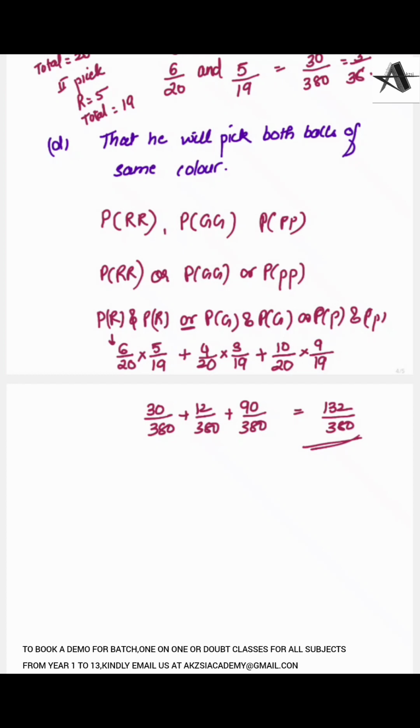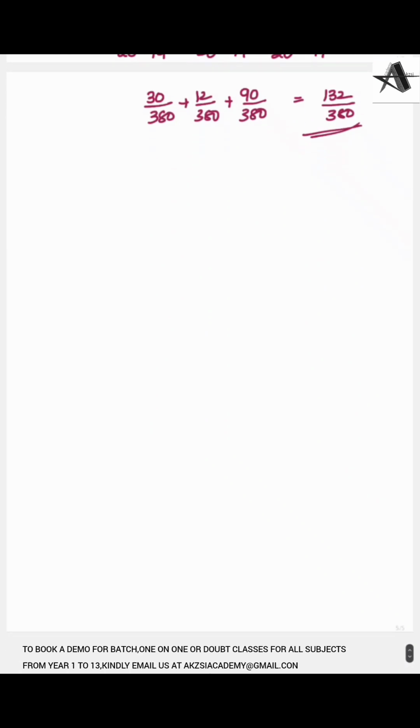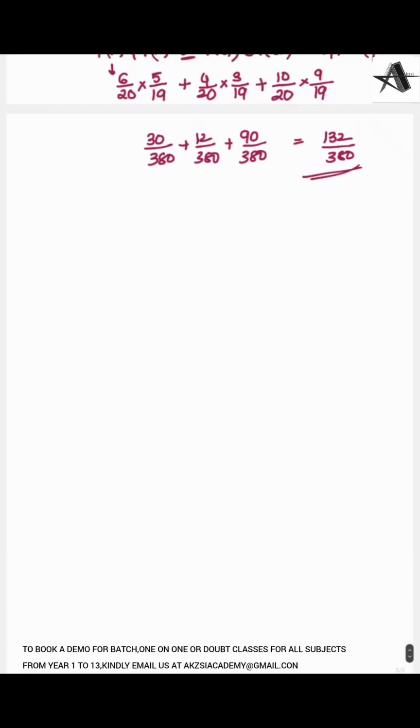But before discussing the probability tree diagram, there is one important thing, an equation which you have to keep in mind. It says the sum of the probabilities of all the events of a given experiment is equal to 1. Now let me explain what exactly the sentence means. Suppose I'm flipping a coin. Let's take the simplest example. When I'm flipping a coin, I can expect to get either tail or head.